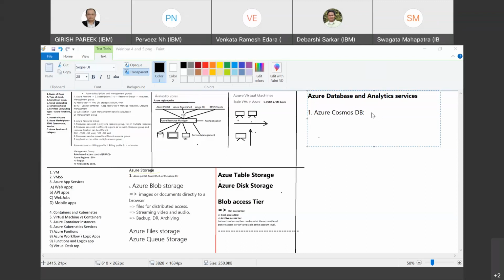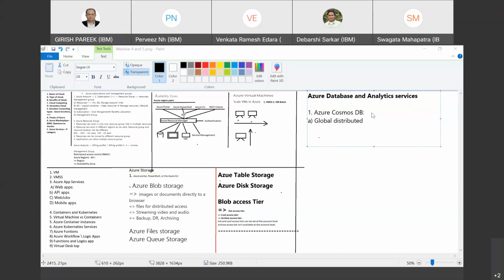Now when we are talking about Azure Cosmos DB, it is a globally distributed multi-modal database. The first property is that it is globally distributed, which is the basic property of the cloud.